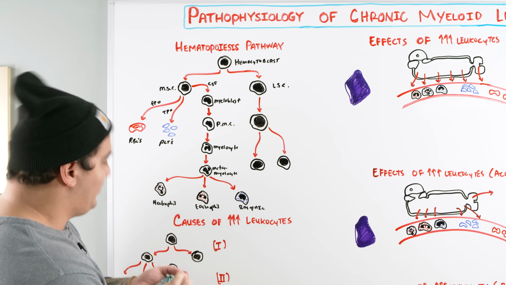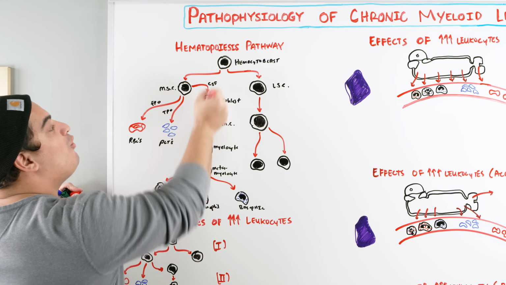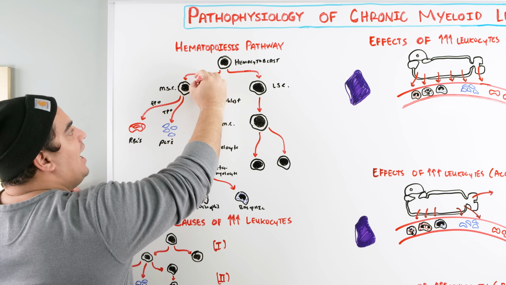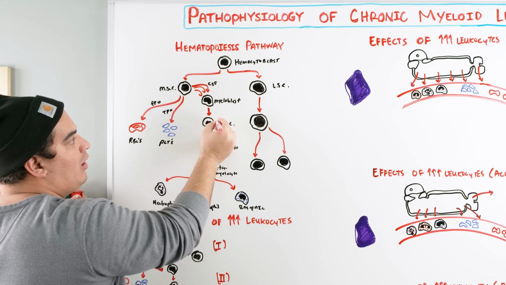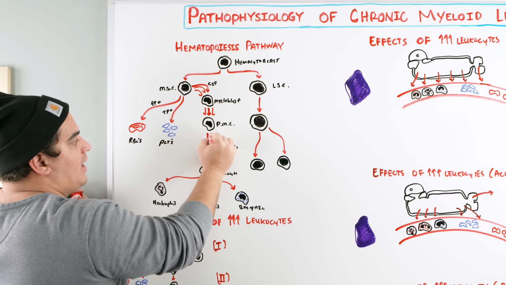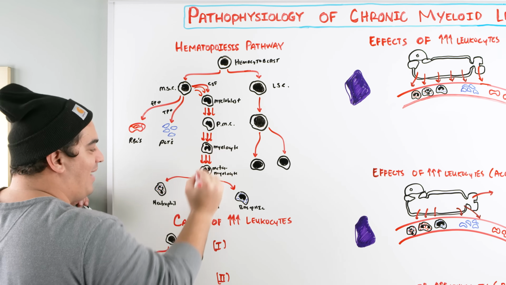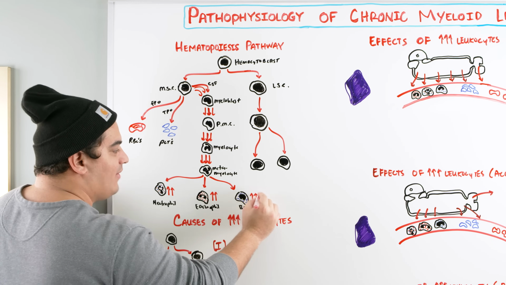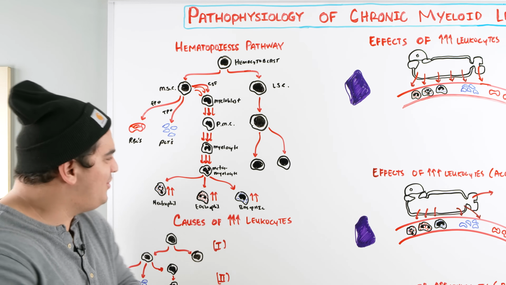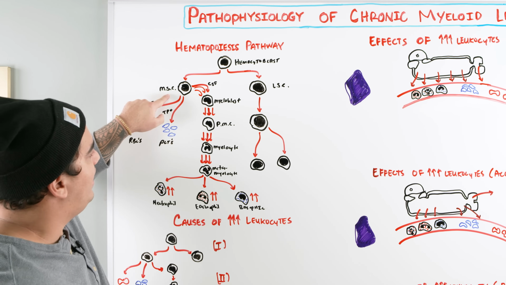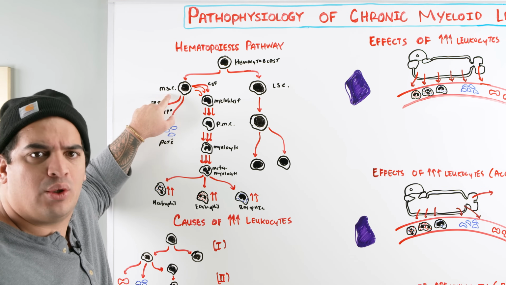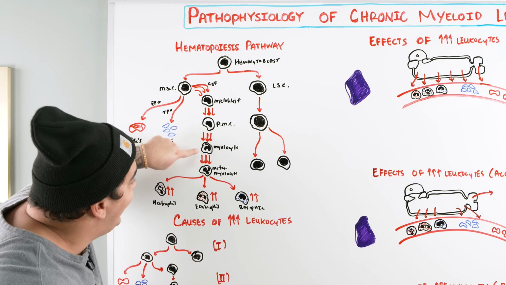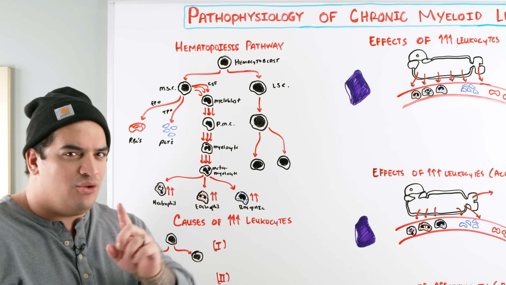The problem here is that the myeloid stem cell just over-proliferates. And if it over-proliferates, this thing is going to start going haywire. And if it goes haywire, it's going to increase its proliferation and produce more myeloblasts, more promyelocytes, more myelocytes, more metamyelocytes, and you make massive amounts of neutrophils, massive amounts of eosinophils, and massive amounts of basophils. That's really interesting, isn't it? So at each one of these steps, what's happening in CML, or chronic myeloid leukemia, is that the myeloid stem cell is crazy proliferating, but it's differentiating at each step. Do you understand the difference?